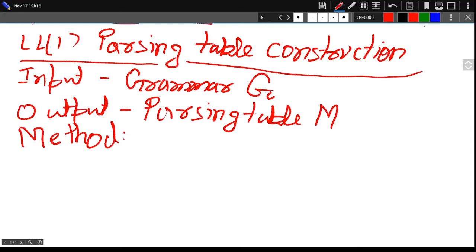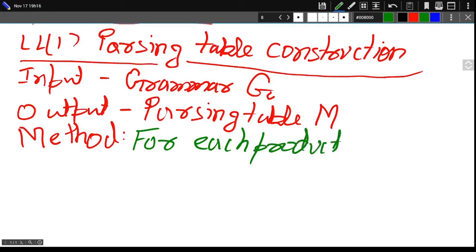What you have to do here is, for each production A derives alpha, you will repeat these things.